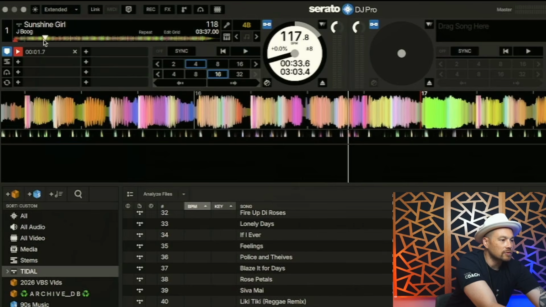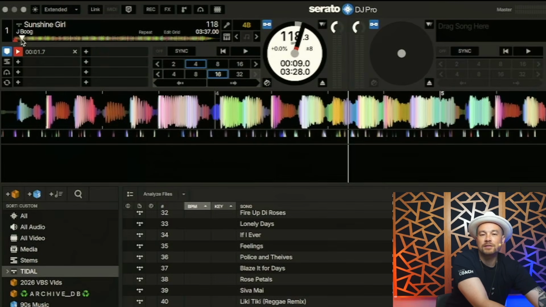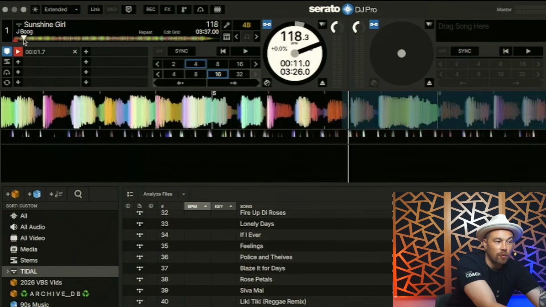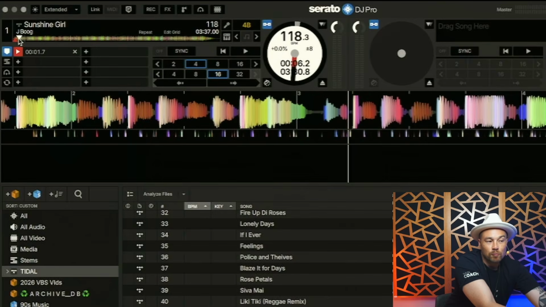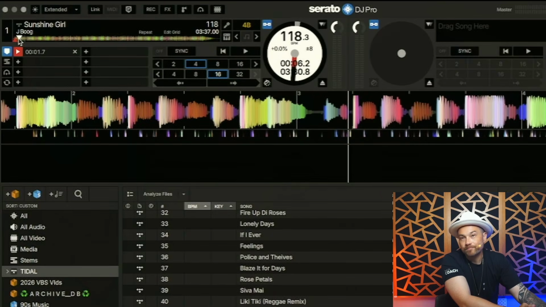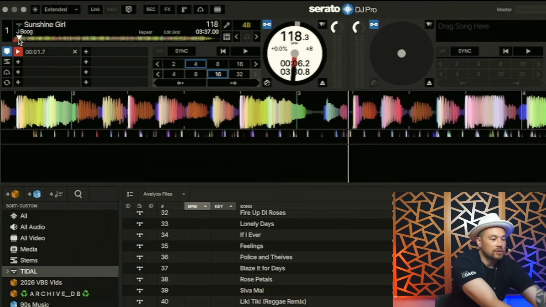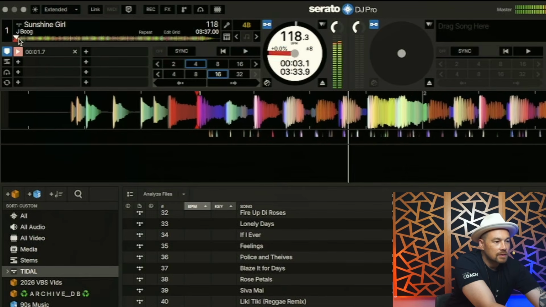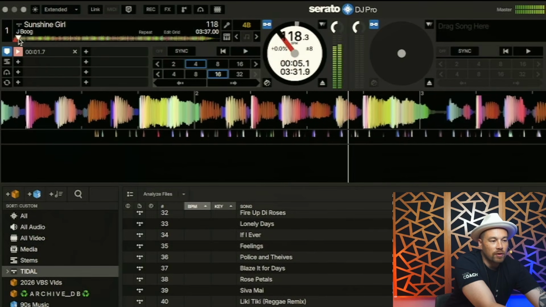All right, so what you'll also see is if there are places where this drifts, which maybe this is actually recorded with a live band, which would also create some drift. And that's another case in which you'd want to edit the grid. So in this part, this says it's 118.3.